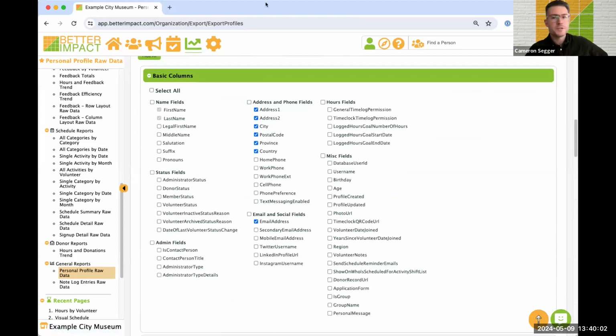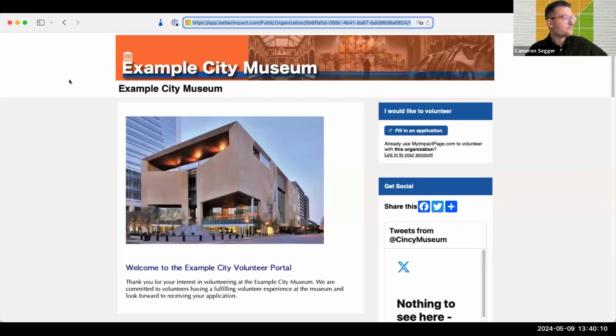I'll take you over now to the volunteer's experience of this portal. We're starting here on the public page, which is really a recruitment tool. It could be where they land after they've clicked on the volunteer program from your website.